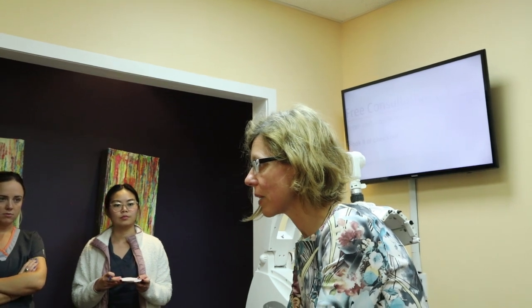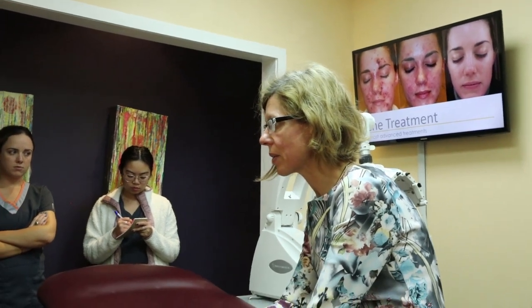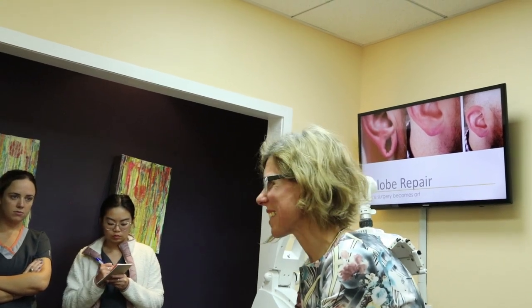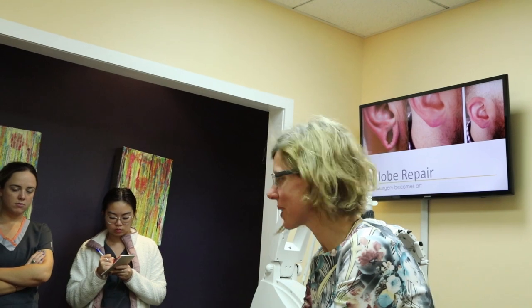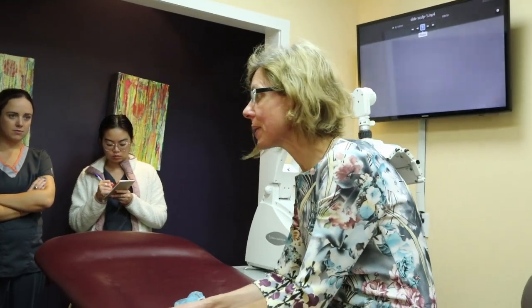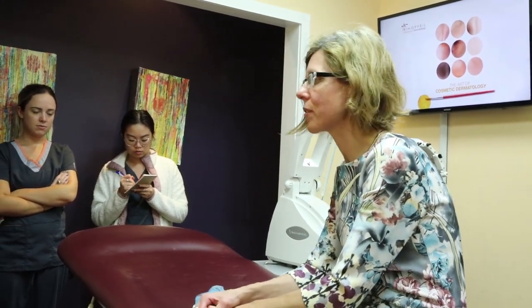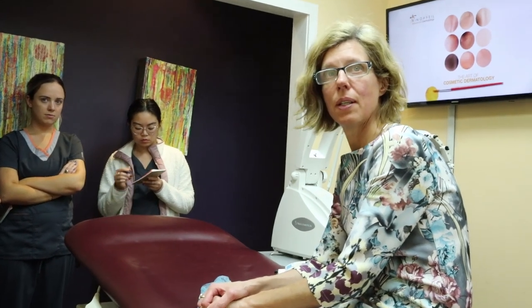If you don't have physical sunscreen at home, we have on the shelf Anthelios Mineral — either tinted or untinted — and Elastin Hydro Tint. The Anthelios Mineral is a little less expensive with nothing to do with anti-aging; the other has a higher price tag because it's an anti-aging sunscreen. The Anthelios Mineral is $31.80 and the Elastin Hydro Tint is about $58.50. But if you happen to have a mineral sunscreen at home, you can use that. We'll apply sunscreen here for your way home.